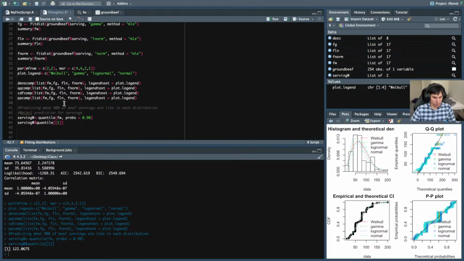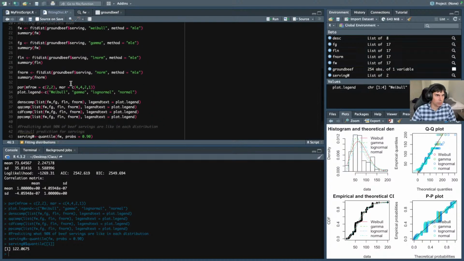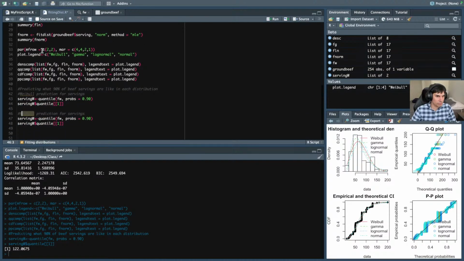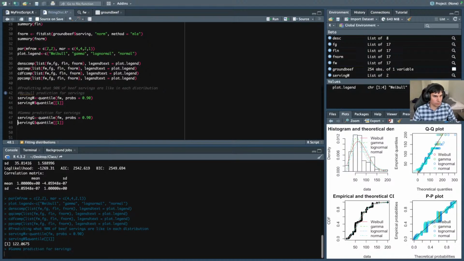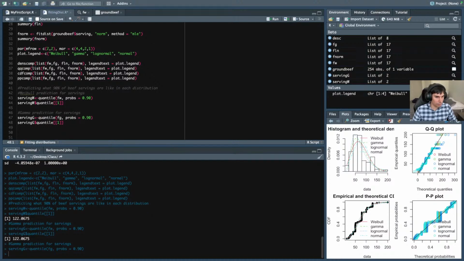Actually, it's Weibull double L. Here we'll add the next one, which was gamma. Oh, here FG. There we go.